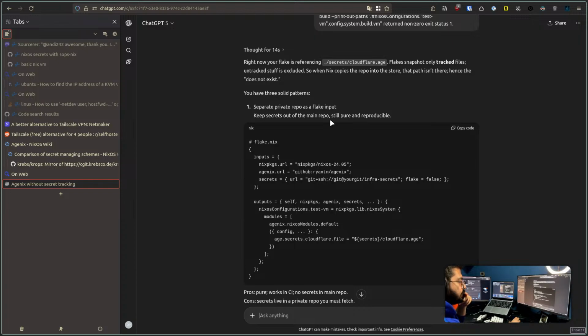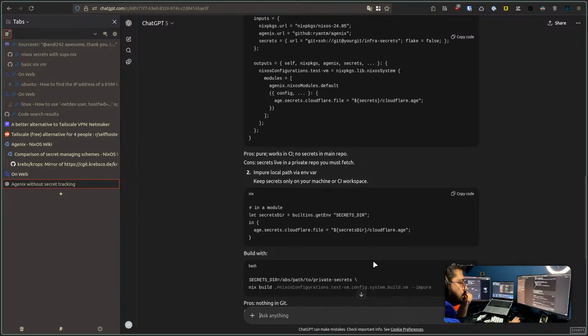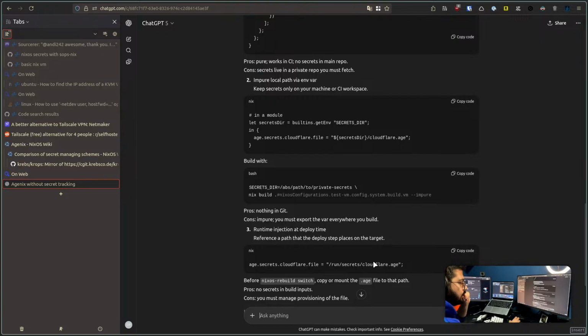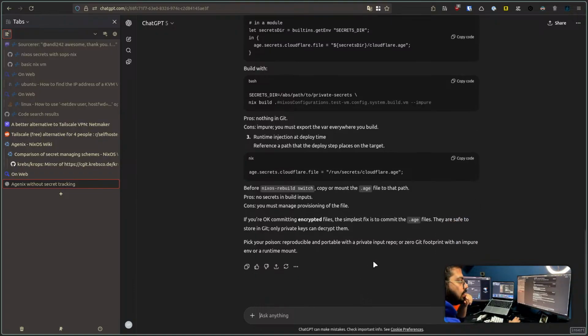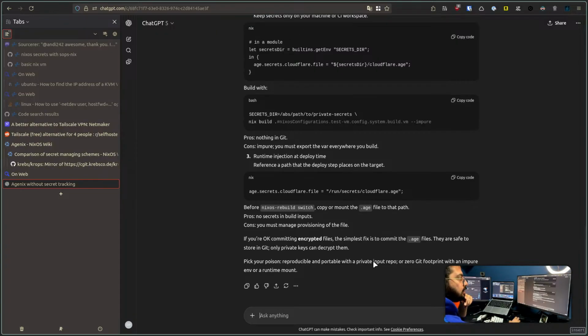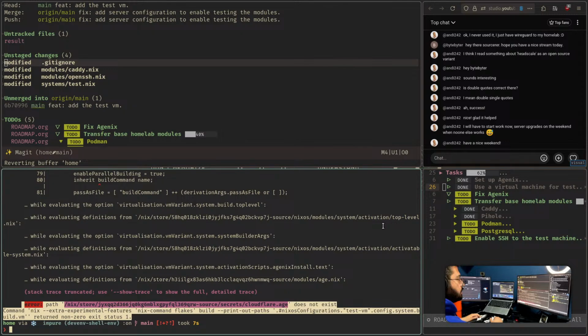Okay, I think I will go with the first path.